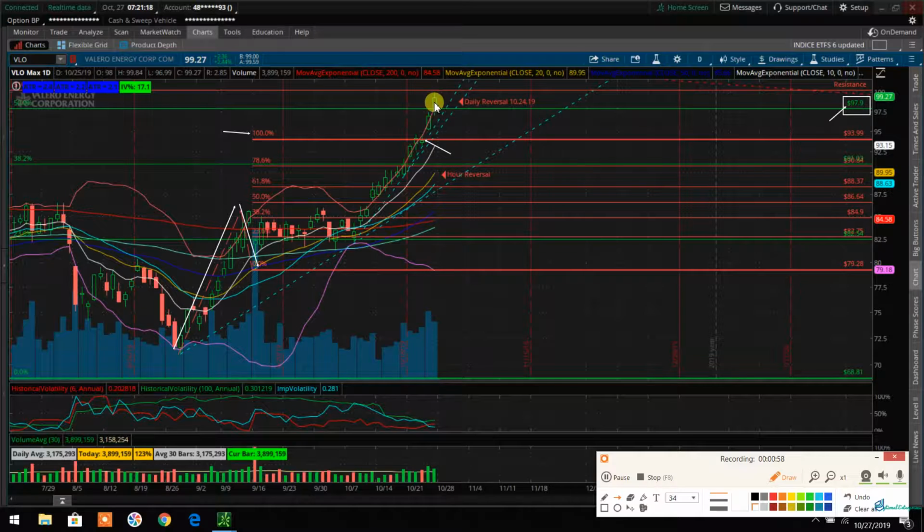is where we're hoping for it to hold for a rise up to 103, which is where our open interest suggests that we might find our first bit of resistance. And with energy doing so well recently and the market looking to make new highs, I would expect continuations more than reversals this week. However, if we can't get this 97.90 to hold, then I would expect a pullback to this 100% line here around 93.99. So let's go take a look at some positions and see what we can do to help trade this.